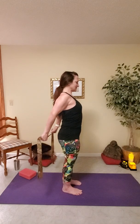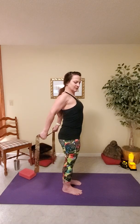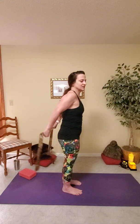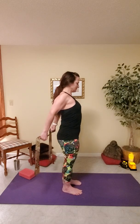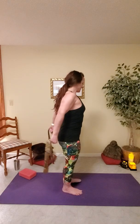Just want us to take the strap, lift it away, and return. That's all. It's not very big. Notice I'm not doing this. I'm not turning my shoulders in. Still tall posture. Pulling on the strap like we want to tear it in two. We're just going to squeeze the shoulder blades together even more.